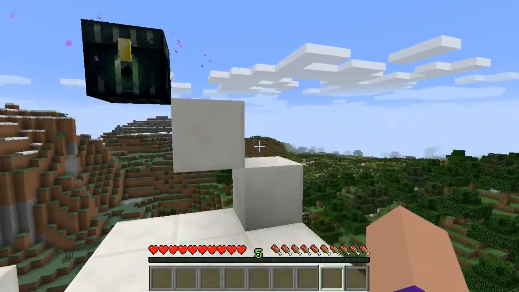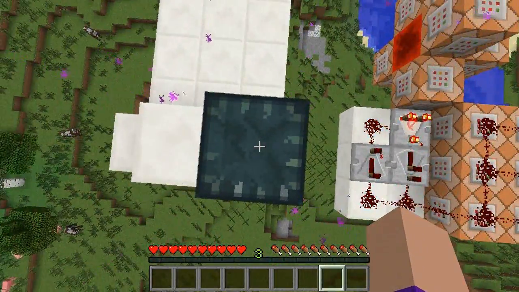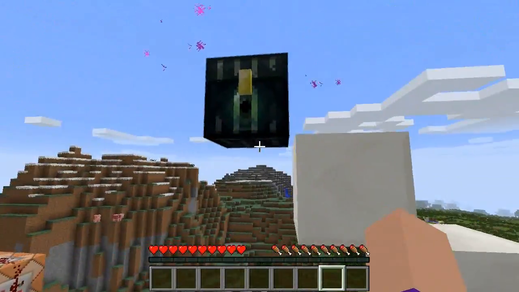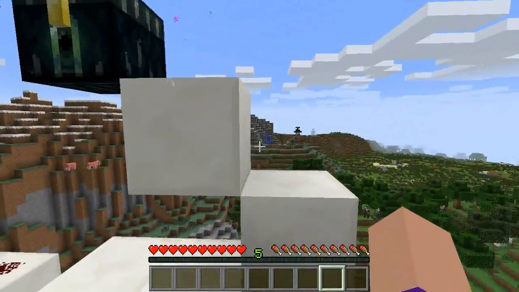You'll notice that I currently have 5 levels on me. Now if I climb this handy staircase and stand atop this ender chest, you'll see that my levels slowly drop and eventually I will have none left. And I can collect these again by standing directly underneath, like so. There we go, and you'll see that I got exactly 5 levels back.